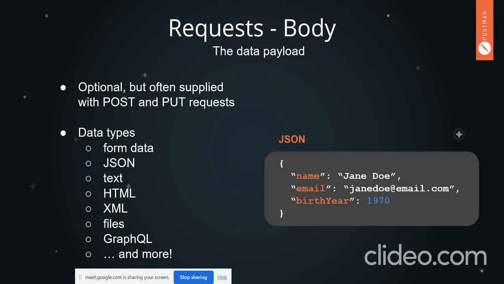This is a JSON example, and I want to say something: JSON is not an object, even though it stands for JavaScript Object Notation. Many people think that it's an object, but it's not. It's a string. You can see a difference. If it's an object, you won't see the double quotes over here.